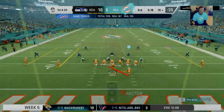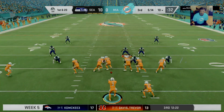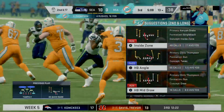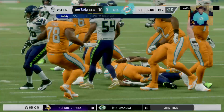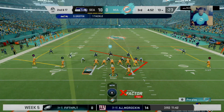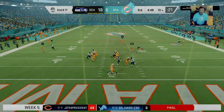The Dolphins at the line, ready for their next drive. This is the first time to touch the ball in quarter 3, and we'll see what they can do. I can't wait to see what they have planned, because some teams script to start a half. Other teams just go, okay, these are the sequence of plays we want to run. These things worked well for us. And sometimes they throw in that big chunk play right away. Try and get after them. Do everything they can to take the lid away, to give themselves some momentum.